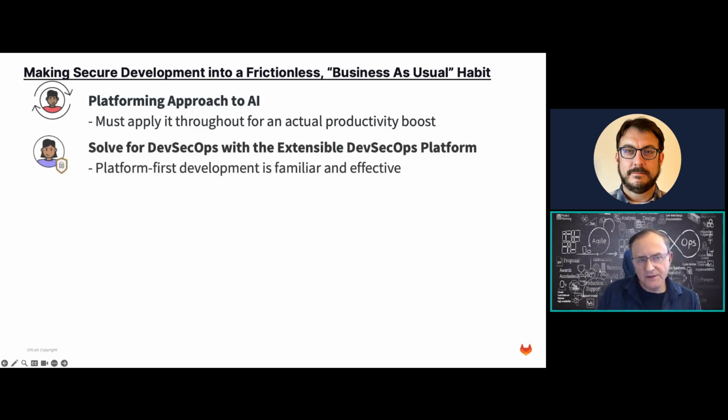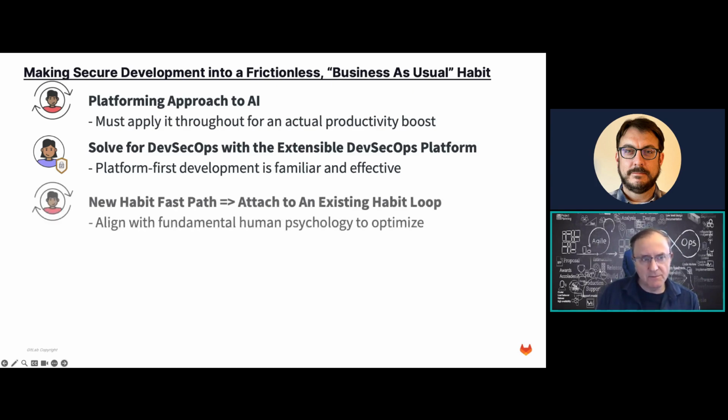You also want to solve DevSecOps with an extensible DevSecOps platform. You may have seen that on Amazon, they'll give a demo of one single developer on the free tier who builds out something cool in serverless. And then in 2 months, they go to production with unlimited scalability. So platform approaches are not actually only for large organizations. They're very much for small organizations, and they very much scale with your customer success.